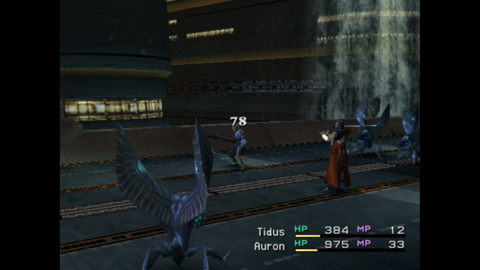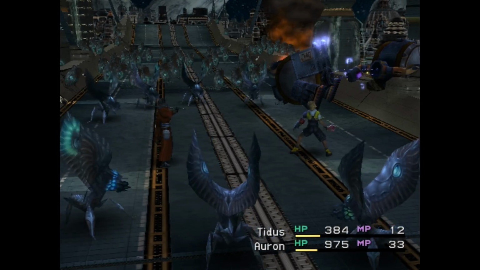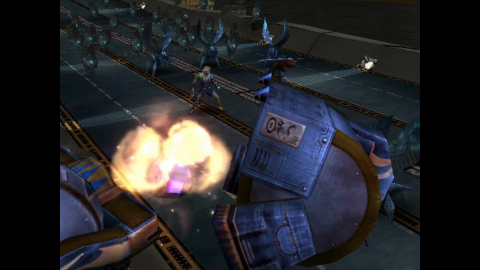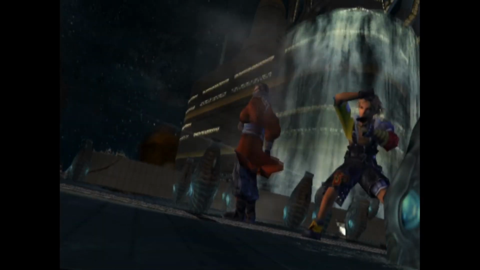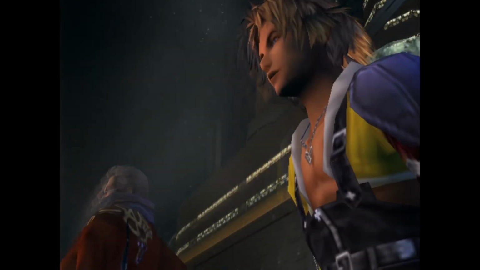Yeah, there's their attack if you let them go. So it did 78. It's not that bad. And that was our goal. That was Auron's plan, I guess, was to crush all the enemies.